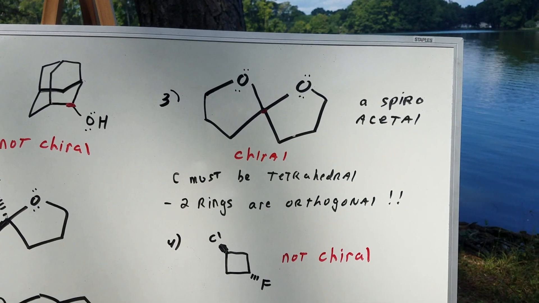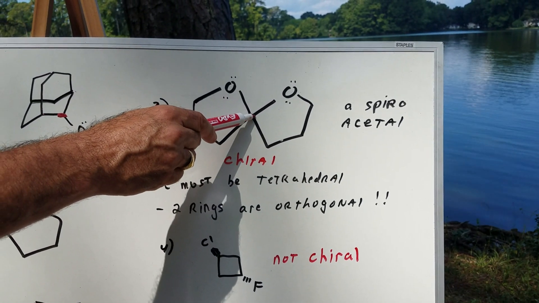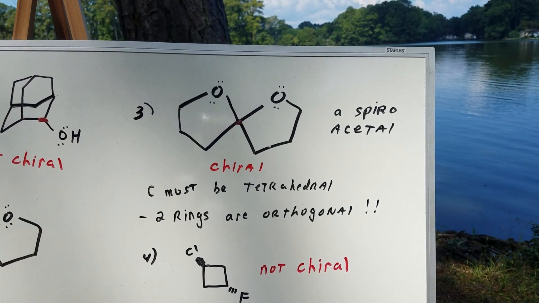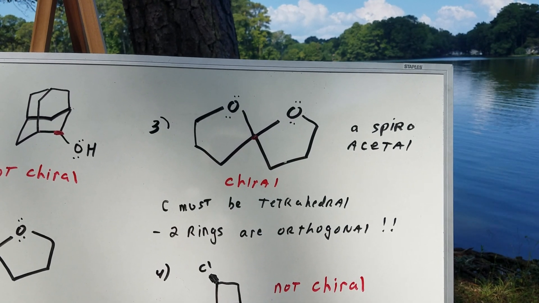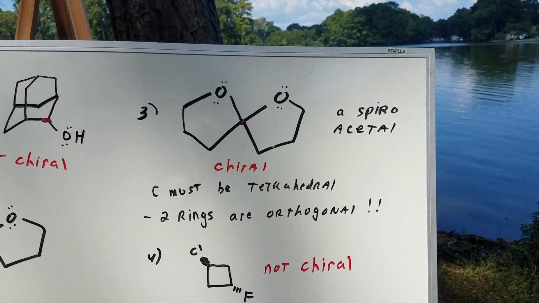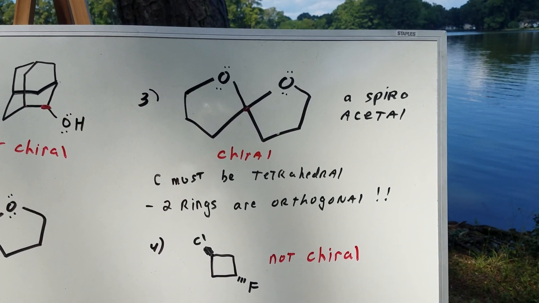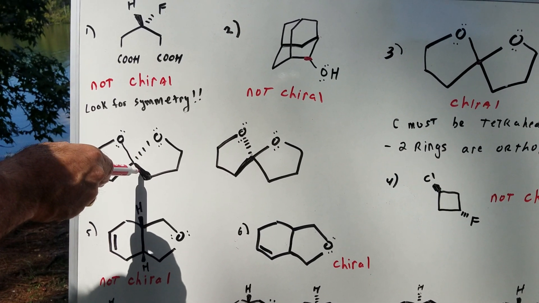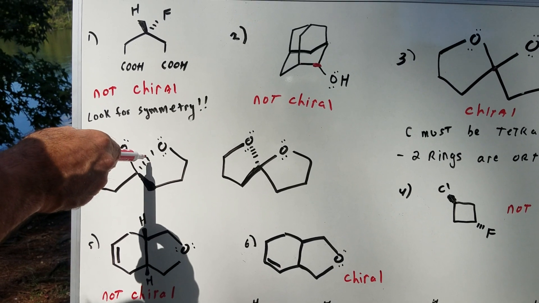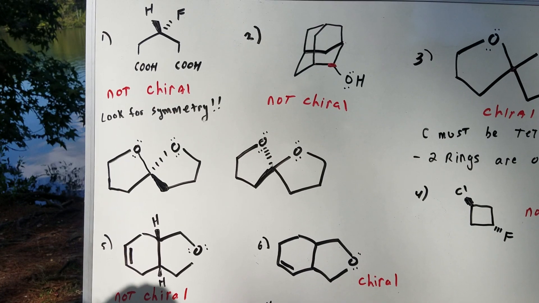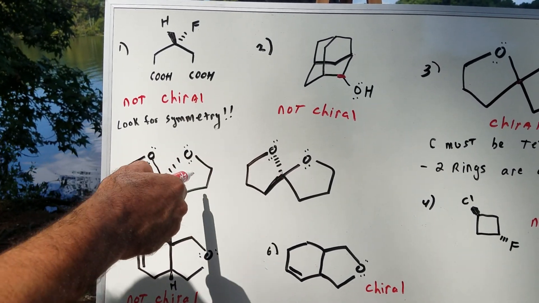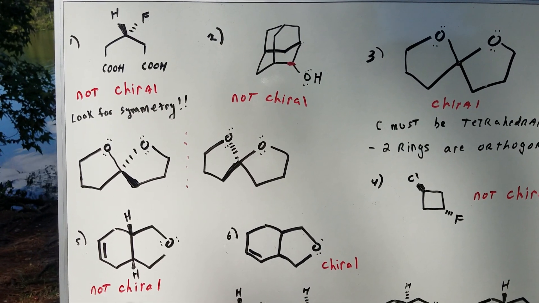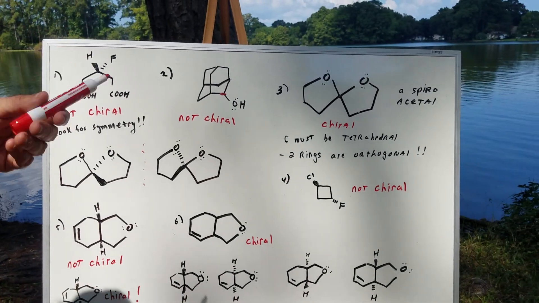Problem number three is a hard problem because this molecule is a spiroacetal group. Spiro means it's touching at one point. This central carbon connecting both rings must be tetrahedral, so the rings can't be in the same plane — they are orthogonal, meaning perpendicular to one another. If you keep the left ring constant and make the other ring go perpendicular — one part going out, one going in — there is no longer symmetry, so this molecule has an enantiomer. Believe it or not, that spiroacetal is a chiral molecule.